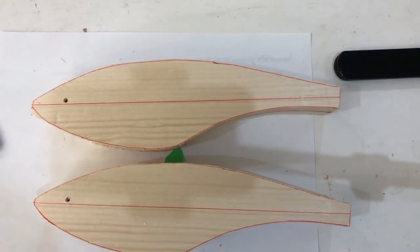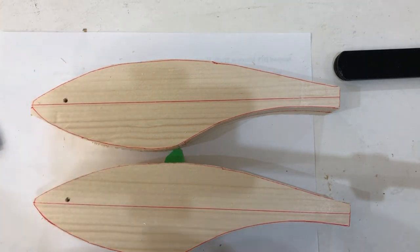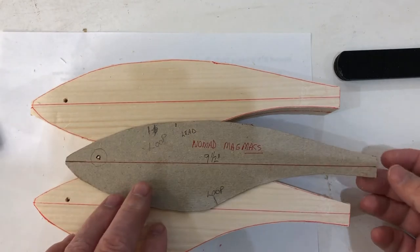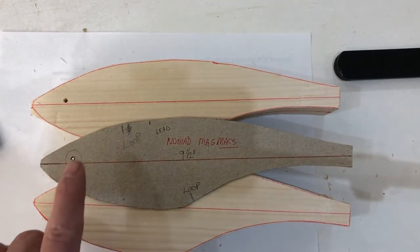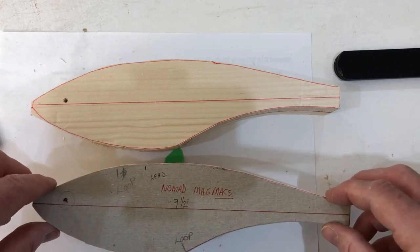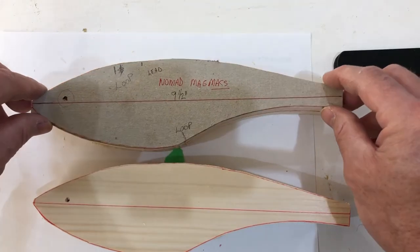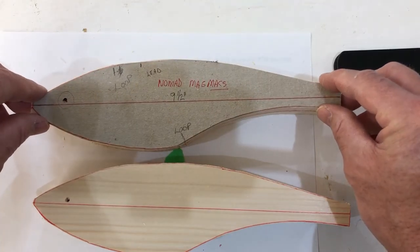Okay, so we've taken off the clamps, and now one of the most important things to do is to mark your eyeballs, the center of your eyes. You take the picture that you took earlier, and you mark your template. Then you put your template on your lure, and you put a little dot, and then on the other one, you put another little dot.